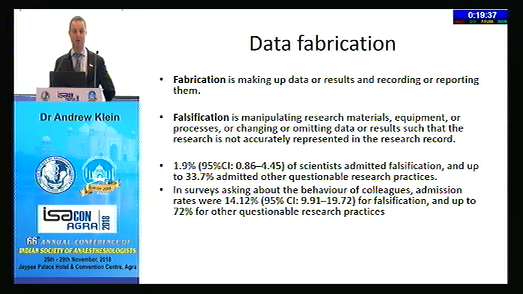And if you are caught fabricating or falsifying your data, your hospital is going to sack you. The police are going to come knocking on your door, and your regulatory authorities will strike you off the register so you can't practice as a doctor. So in the journal, when I find this, I have to write to the people, and I have to write to their hospital, their organization, and to their country's registration. And this happens all the time.